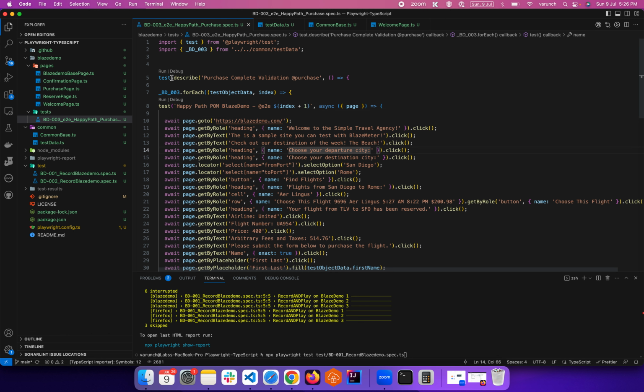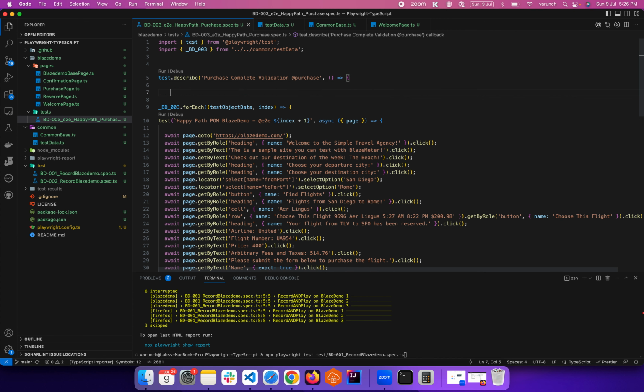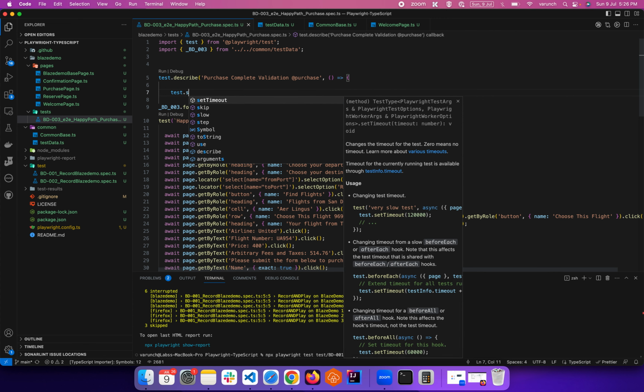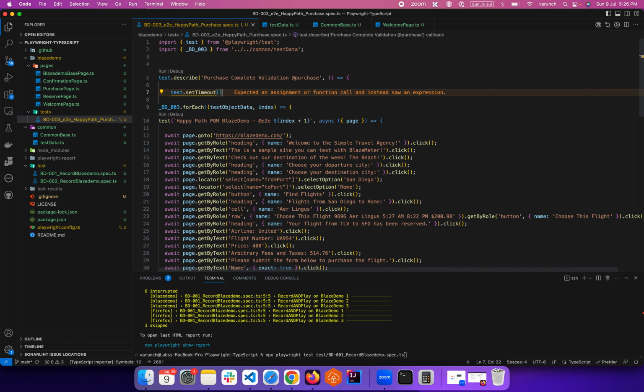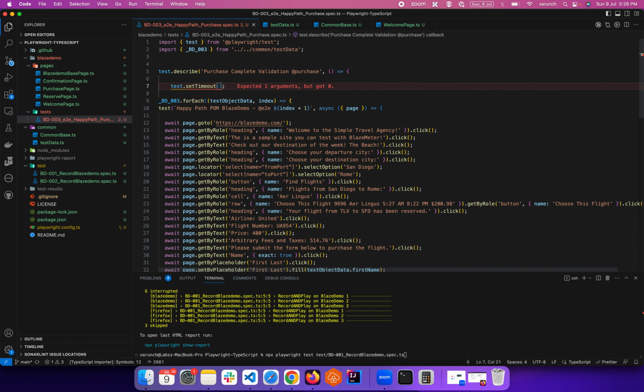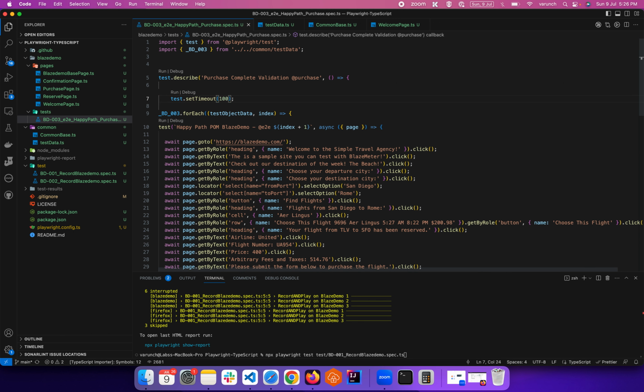After writing test.describe, within this we need to mention test.setTimeout. Timeout we'll give per se 100 seconds, or 1 lakh milliseconds.